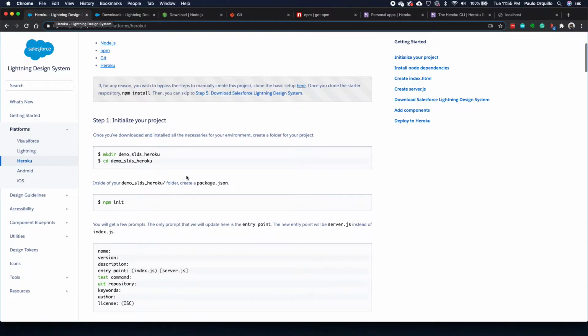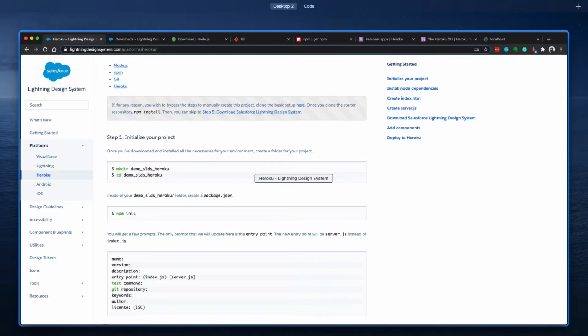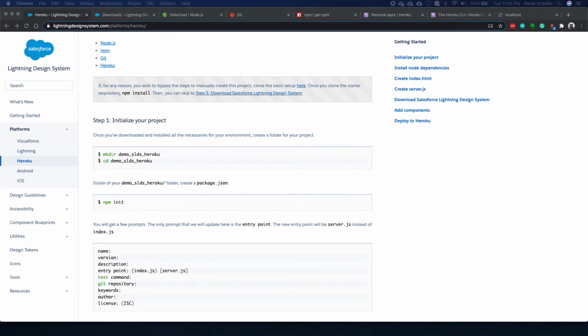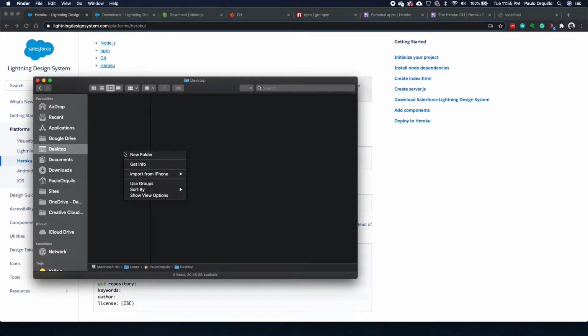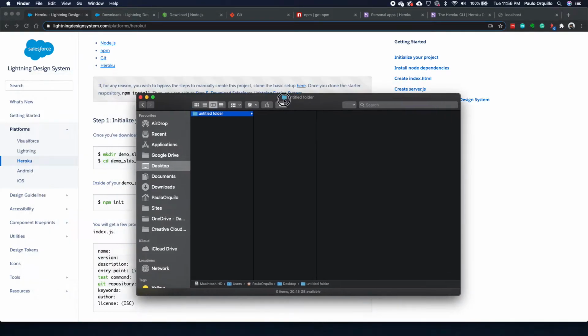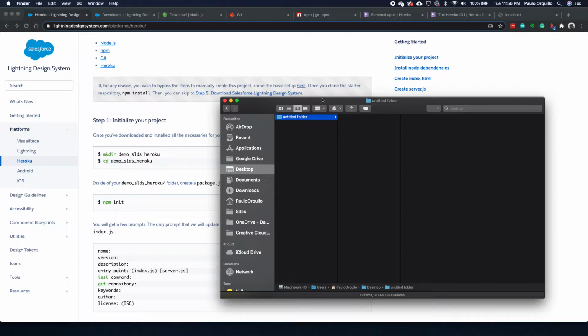So let's get started and build a web application using Lightning Design System. On my desktop, I'm just going to create a folder and call it demo SLDS Heroku.